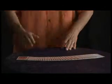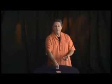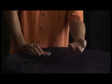Any card is selected. Let's say, for example, this one. What you do is you square up the deck, you turn the deck over end for end, and then you do this. You want to have the selected card replaced right above your reversed Ace of Spades. Okay, so you turn the deck over end for end. You cut the top half of the deck off the top like this into your left hand, and you say, put your card back. So the spectator's reversed card is directly on top of the reversed Ace of Spades.